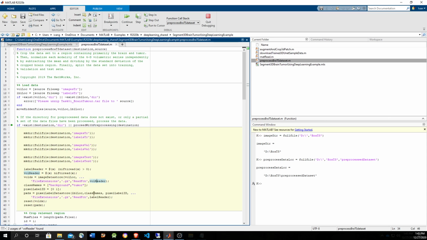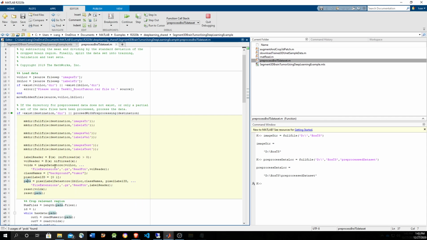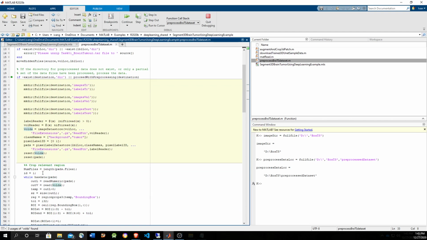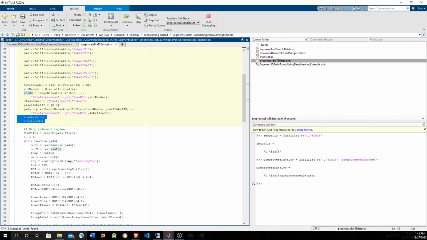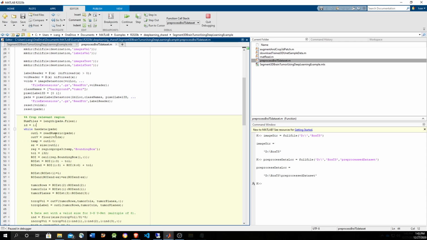We're going to use the volume reader. And notice this one: for the label reader, we are going to read the value, and if it is higher than 1, the result is going to be a boolean. So we're going to use this and this format reader as the callback for the data store. It's going to be our callback. We're going to read one data at a time from there. So, we're going to reset the data stores.